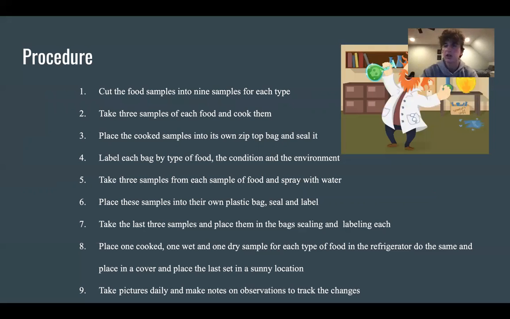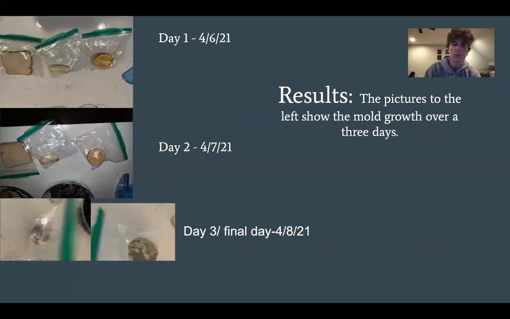For my procedure, in short, I put out bread and other food samples in a plastic bag. And over the days, I monitored the amount of mold growth. So here were my pictures. Day one, obviously, there isn't going to be any mold growth. Day two, a little bit on the orange, not much on the bread or banana. Day three, I didn't have any mold growth on the bread or banana, so I ended up just taking pictures of the orange, which had a lot of mold, as you can tell in the picture.